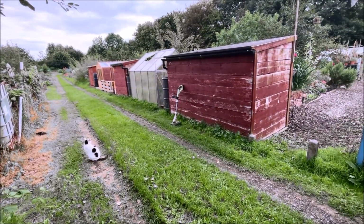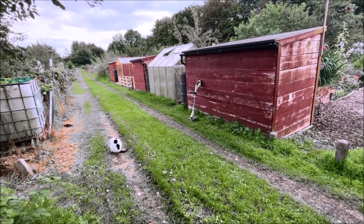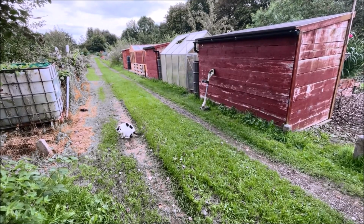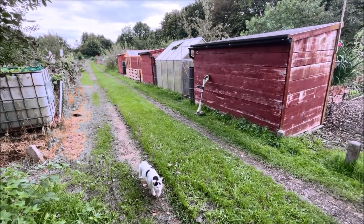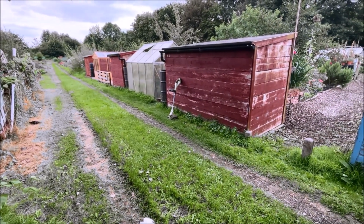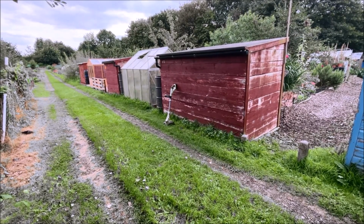I've got my strimmer down here. I'm just going to strim in front of my two sheds and my greenhouse there. Where Buttercup is, I don't really need to do it, but I might just give it a quick zap over. But the job in hand is just in front of the sheds where it seems to be growing.